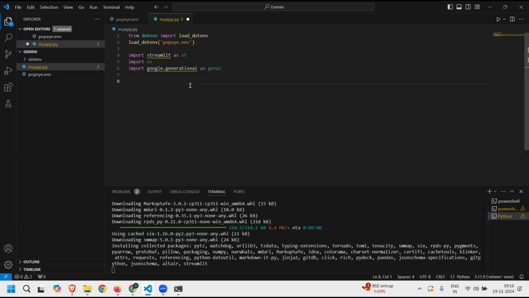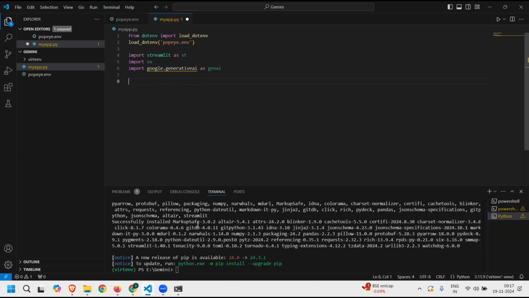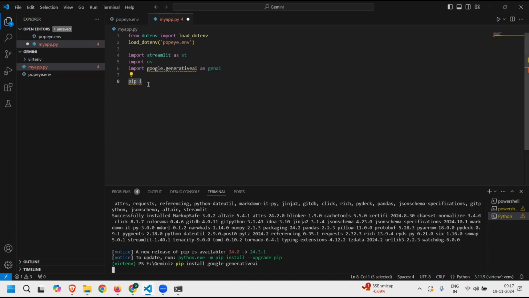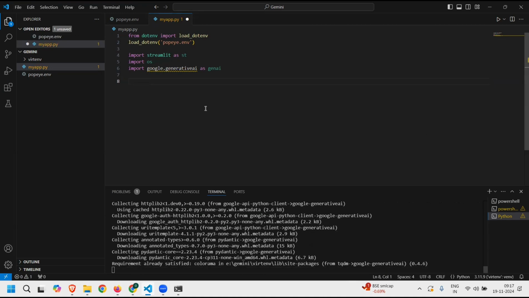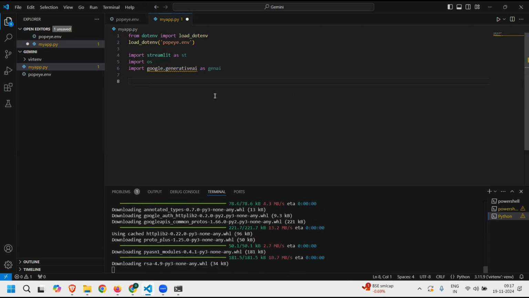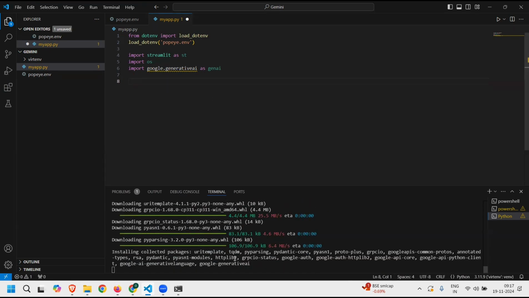We will use Google's generative AI. As I told earlier, we'll be using Google's generative AI as the base model on which our application will run. Okay, so we've installed Streamlit. Let's also install, not here, over in your command prompt, right? pip install google-generativeai and click on enter. So while it installs, let me head back. So let's start, so we've imported, and after this we'll be importing google.generativeai as genai.